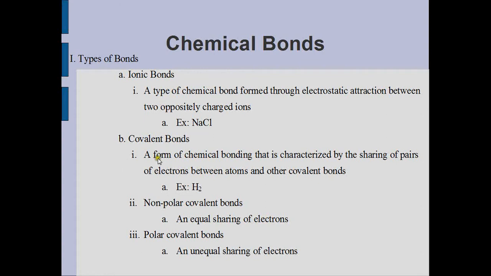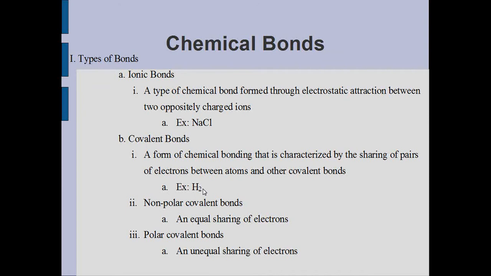For covalent bonds, this gets a little more interesting. In chemistry topics such as organic chemistry, inorganic chemistry, or atmospheric chemistry, you're mostly going to deal with covalent bonds. This form of bond is characterized by sharing of pairs of electrons between atoms. For example, you have diatomic molecules such as hydrogen, and, as we went over before, water, oxygen, carbon dioxide, carbon monoxide, and your general anesthesia that you breathe in through surgery, desflurane. Those are all covalent bonds.